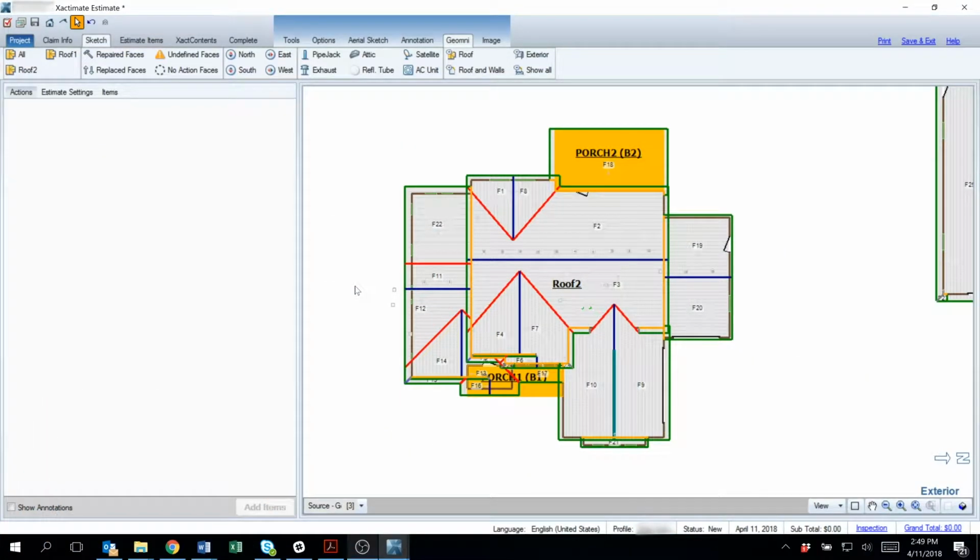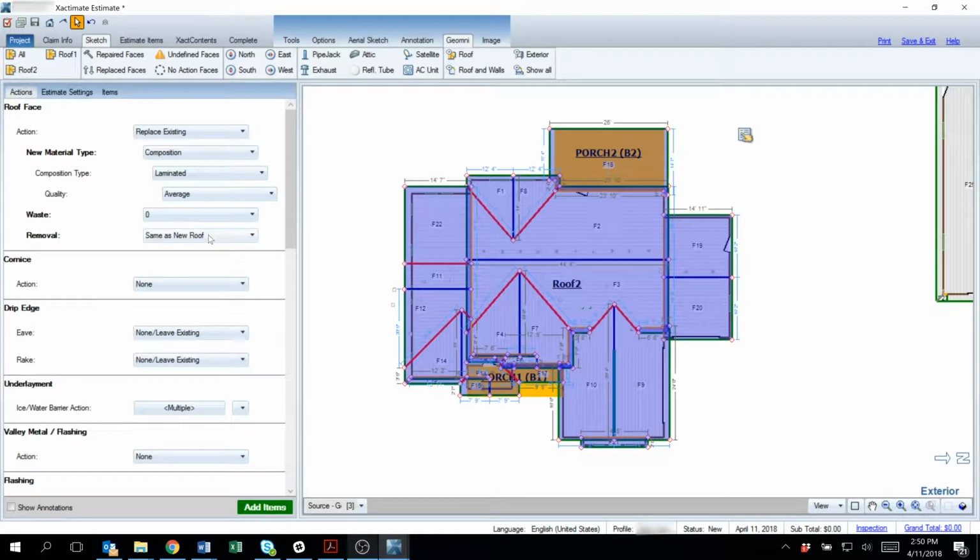Anytime a roof material is replaced, the default is that what is removed from the roof is going to be the same as what is going to be applied. If it is a different material, such as metal, or no roofing material is going to be removed, you can select this. Like I said, this is going to be the default.